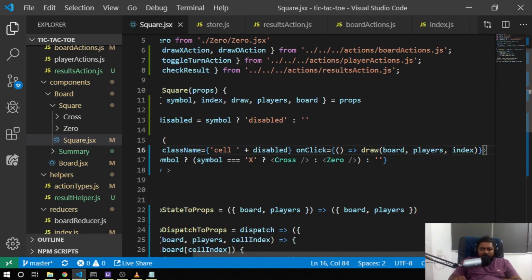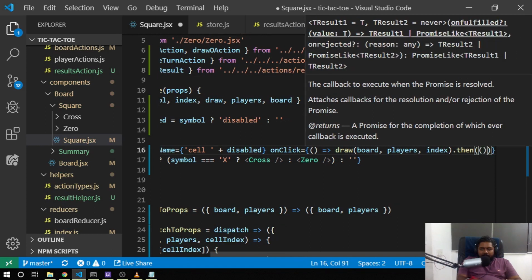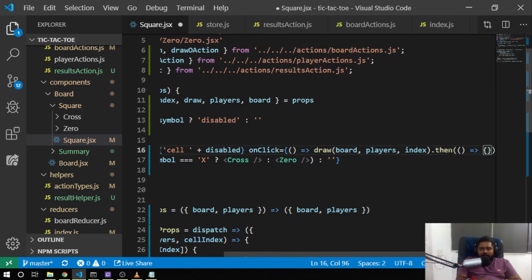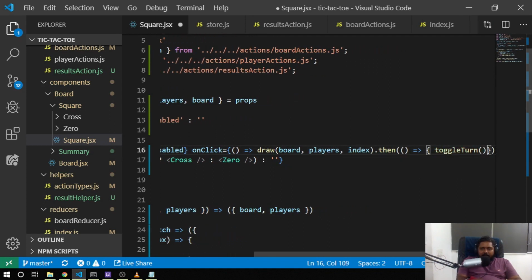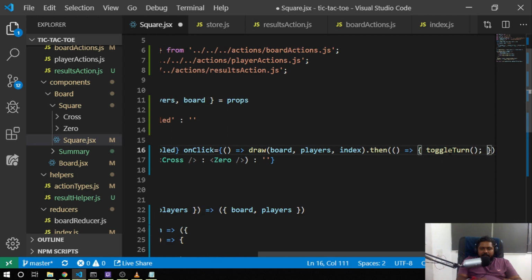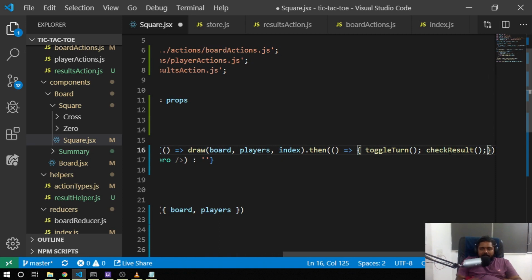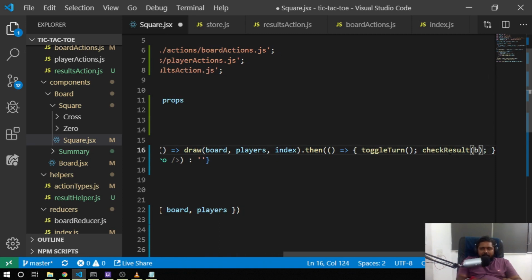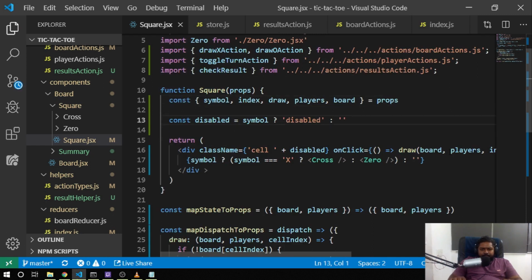But draw.then would be possible now, which would be a function that would toggle turn and check result with board passed in. And we can get toggle turn and check result here from props.